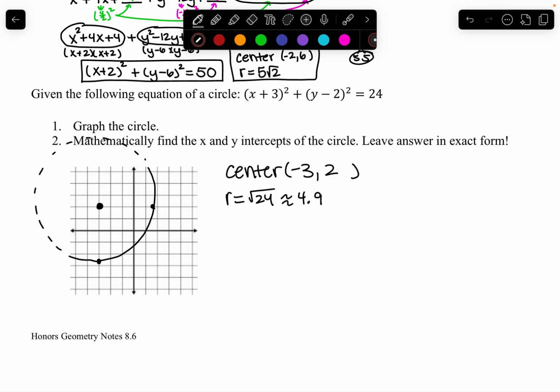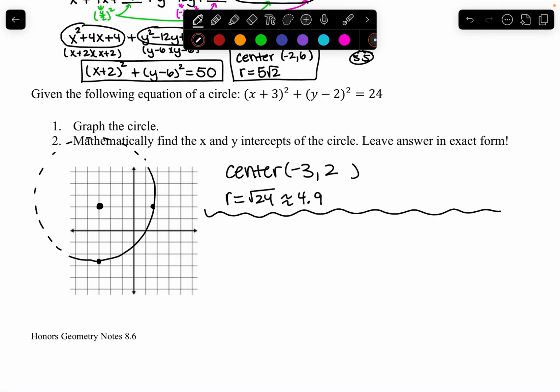Whoosh. Okay, but now what I need to do is I need to mathematically find my x and my y intercepts, because if you look at your graph, we had to do a lot of estimating to get there. So this is going to be a little bit of a pain in the tush, but I promise it's not that bad, okay? So a long time ago, like back in Unit 2, we talked about how to find x and y intercepts of linear standard form equations. So now what we're going to do is talk about finding x and y intercepts in our circle standard form equations.